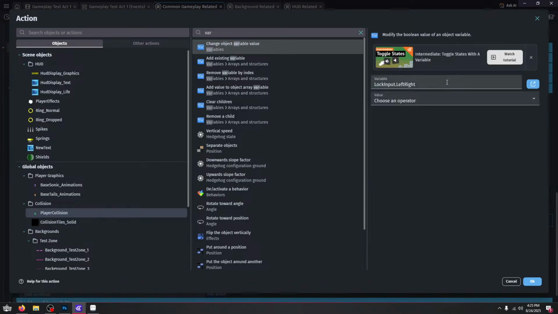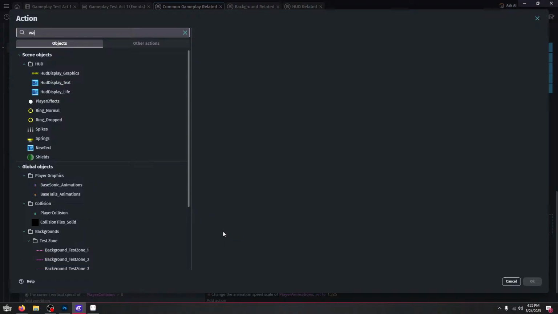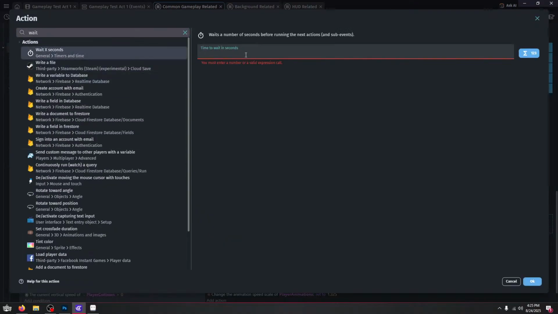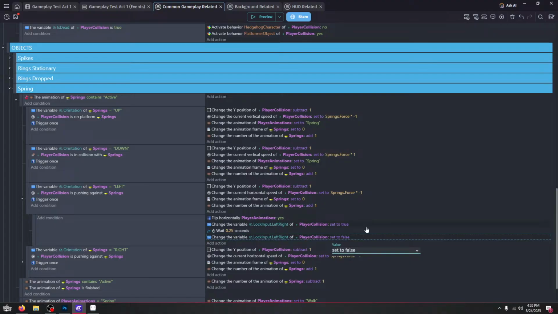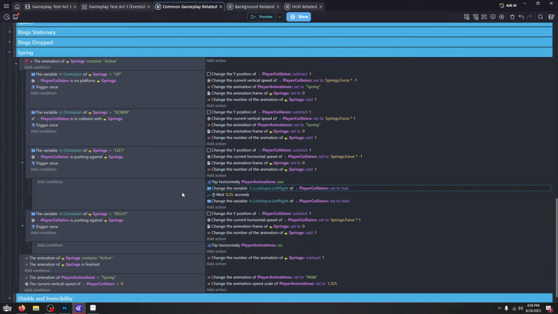Lock input left right. Set to true. Wait 0.25. And then set this to false. And you do the same thing here.